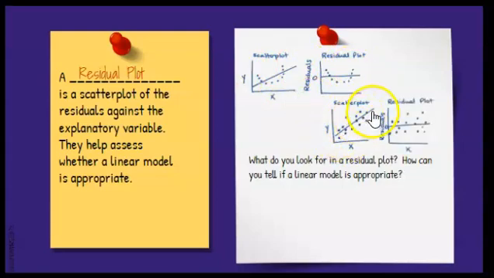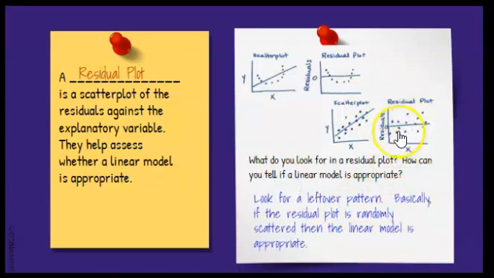It looks fairly linear, but when I rotate my line so it's horizontal, look, it's pretty scattered. So if I know this is linear, what is my residual plot? It looks scattered. That's what we want. That tells us that the line is appropriate. So you look for an overall pattern left over here. If it's randomly scattered, then the linear equation, the linear model, is the appropriate model for that data. If there's a leftover pattern of any kind, that means the linear model is not appropriate. It may need to be exponential, or it may need to be a quadratic equation, or fill in the blank. But linear is not the right relationship.